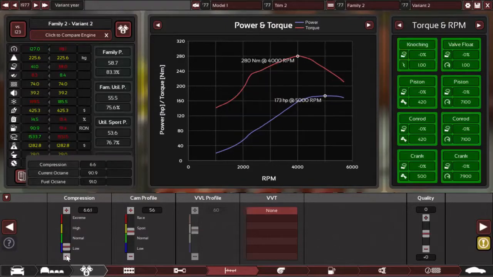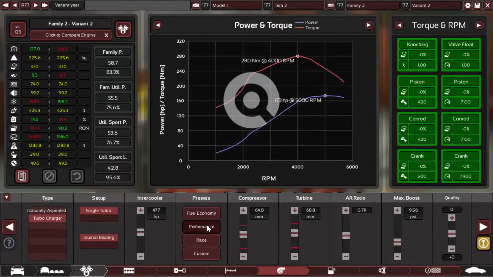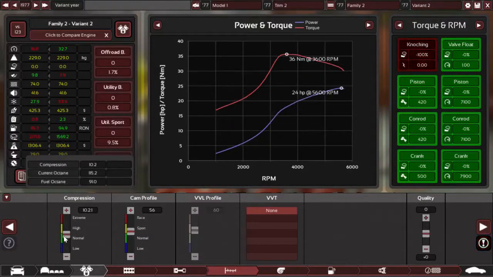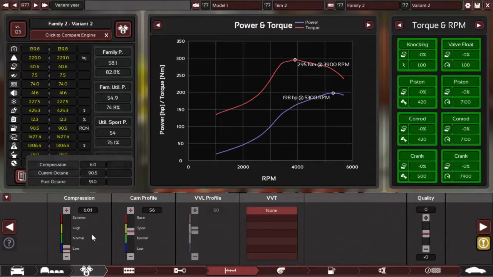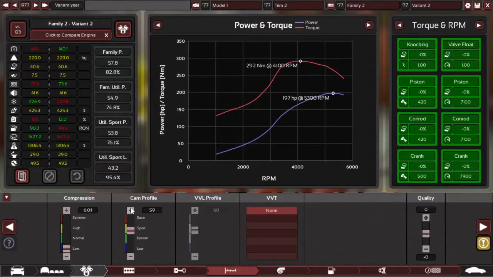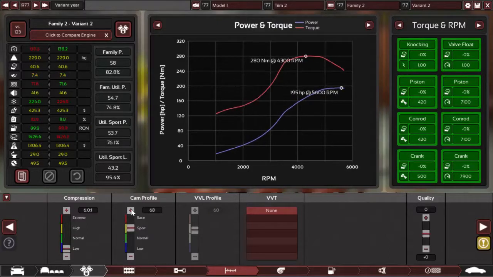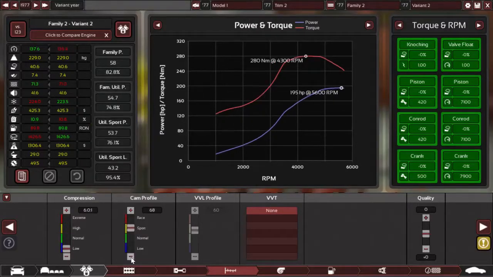173 horsepower. We have this setup, but no, performance is what we need. Now I'm scared. All that turbo lag. 200 horsepower. As the surge of turbo will hit you. Wait, so is that good? Wait. I think if I can kind of use this.